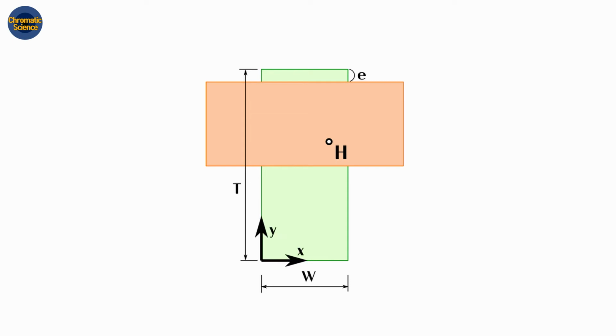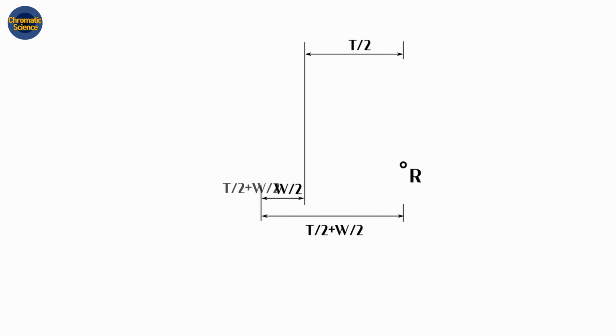Now we can put coordinates of points using the frame of reference. Let's say unknown hinge point H has coordinates A, B. We don't know A and B yet. Our goal is to find A and B using the given information W, T, and E. As you see, the design is highly symmetric. So from the center line, you have the length T over 2 to the right end and left end. Because the distance from the frame of reference to the center line is W over 2, the x component of our point is half W plus half T.